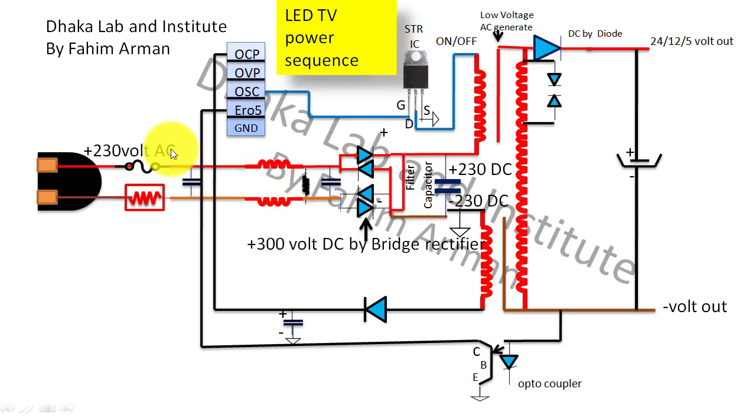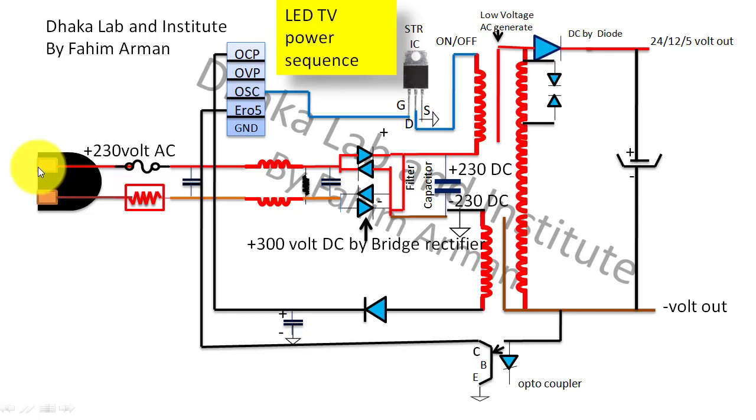So first I am going to explain this diagram. There are two paths: first is the positive path and second is the negative path. These two paths are very important. You have to check all the parts of these positive and negative paths. So first, let's see how this positive path works.